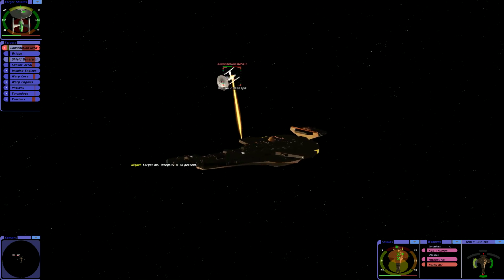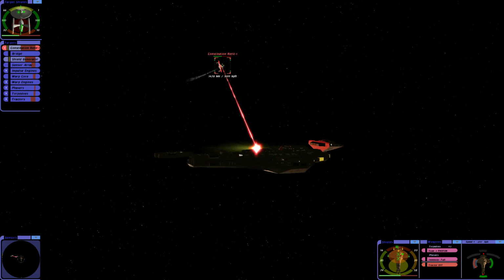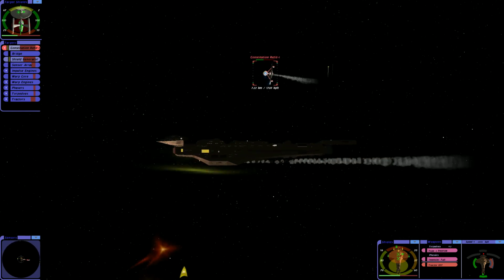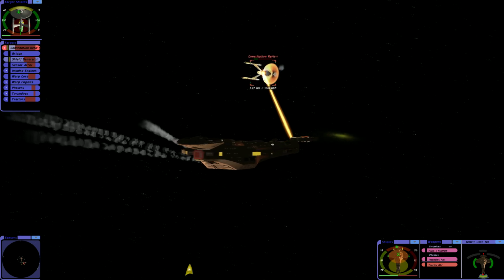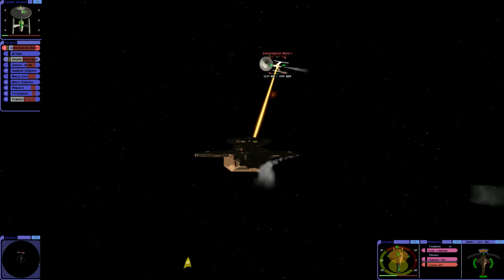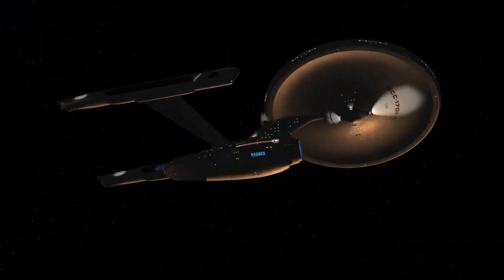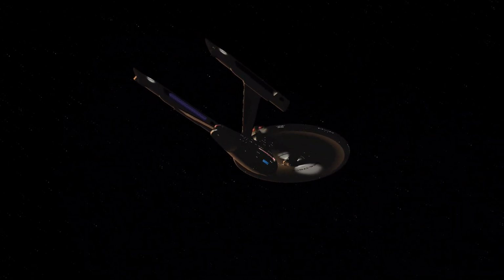Target hull integrity at 50%. It's helping chunk down very quickly. A little more and it bites the dust. Sir, they have breaches on multiple decks. It's been smoked. Simulated enemy ship has been destroyed. Right, could potentially beat this with two of these.